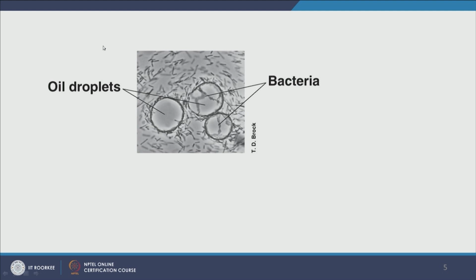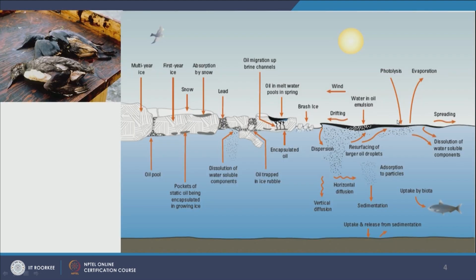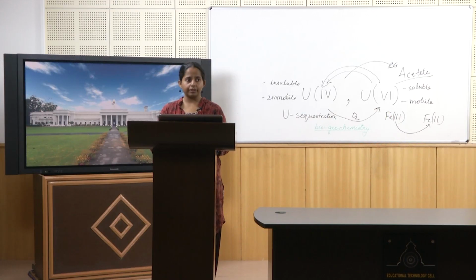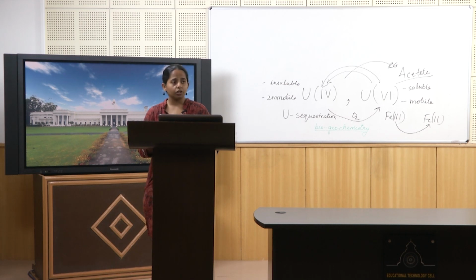So we know that the surface area to volume ratio should be maximized. So what can I do if I have this slick layer floating in the sea? In the Gulf of Mexico in 2010, some 7 years ago, when there was a major oil spill, what BP did then, the company and the people who were responsible for treating it, they injected a lot of surfactant. Now surfactant is basically a detergent, Corexit.